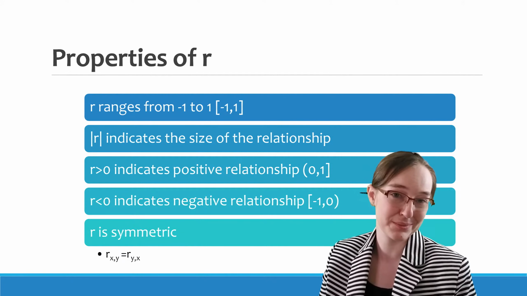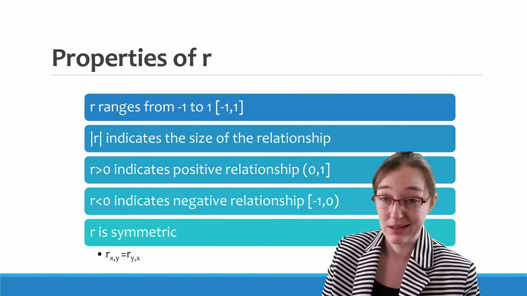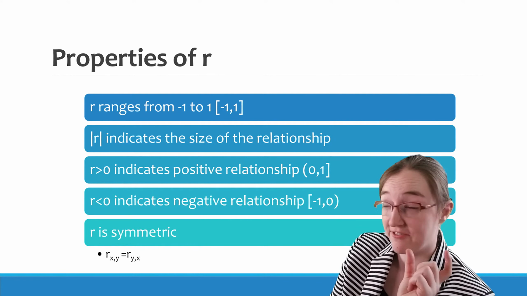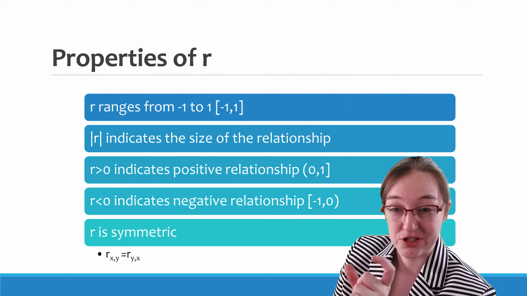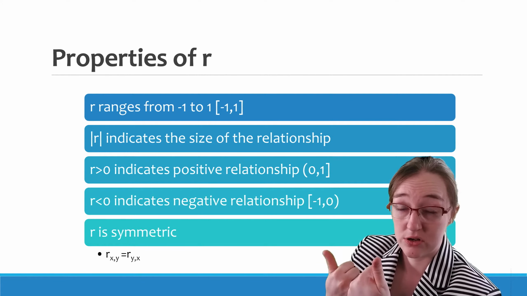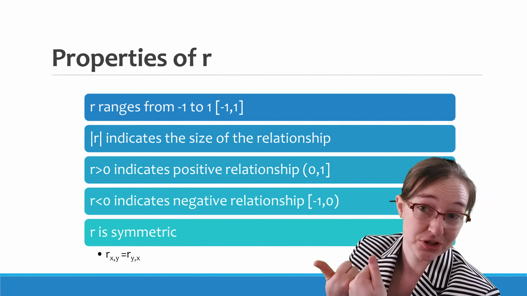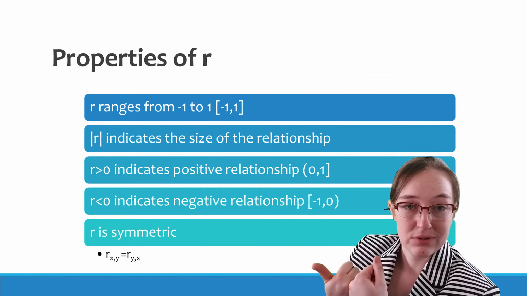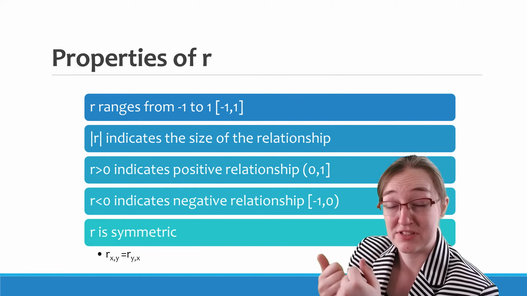So here are the basic properties of the correlation coefficient. It ranges from -1 to 1. And the magnitude of that effect, so the absolute value of the correlation coefficient, indicates the size of the relationship. Larger values, so more extreme values, are those that are closer to -1 or 1. And frankly, at 1, it's a perfect relationship. I have some illustrations coming up as well as an optional activity that I will not do for you guys, but I'm happy to do it during office hours.